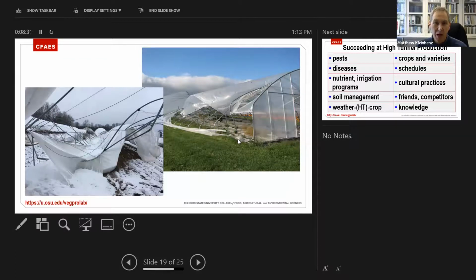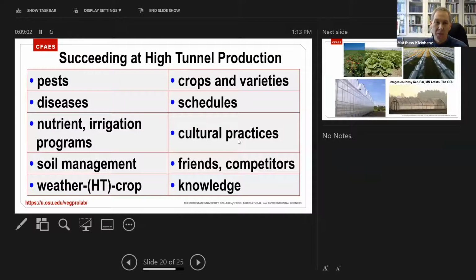So be mindful of the fact that all the effort that you have put into starting high tunnel production can be set back or not provide you with a return on investment because the structure could be damaged. This is not a scared straight routine, as Brad and I are known to be able to deliver with regard to starting high tunnel production, but it is, I think, a listing of facts that are appropriate for people perhaps unaware of the risks associated with them to hear.